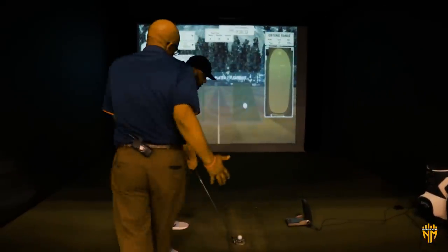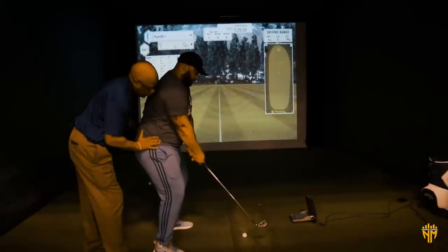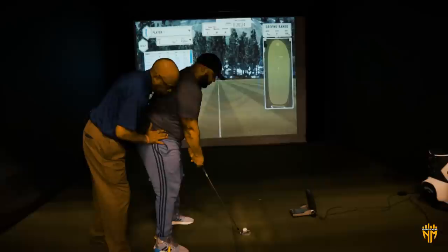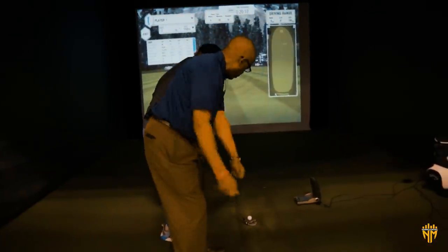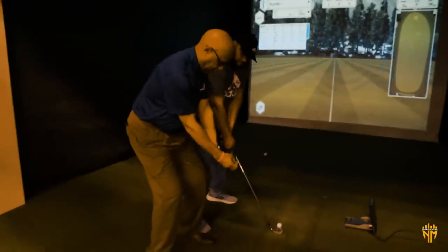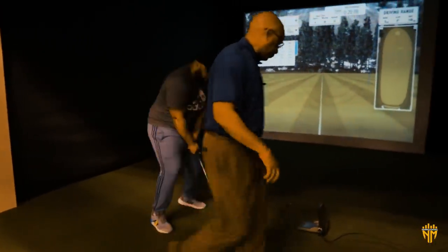You're a big guy, so what I'm going to ask is this is called sitting on your chair. I don't want you sitting on it. I want you raising up, but I still want your posture, and I want you on the balls of your feet instead of on your heels. I'd rather see you fall into your swing. That's why you missed that one, because you're sitting back, and then when you take it back, sometimes you fall back. I want you to fall into it.